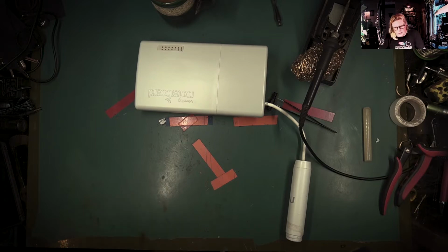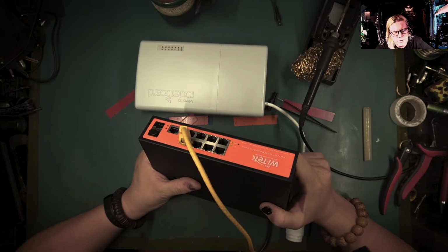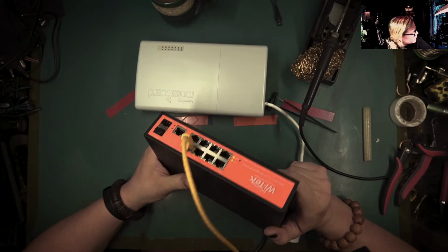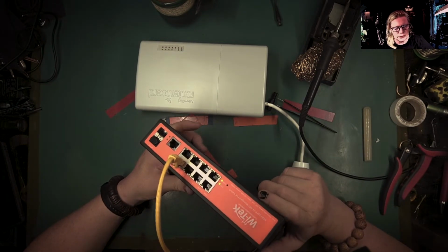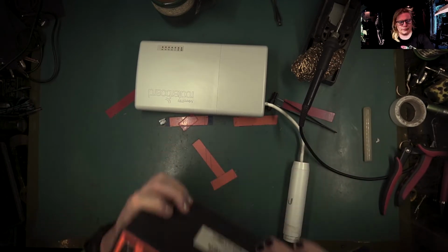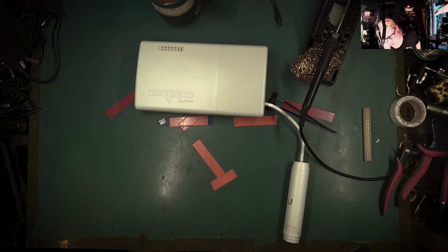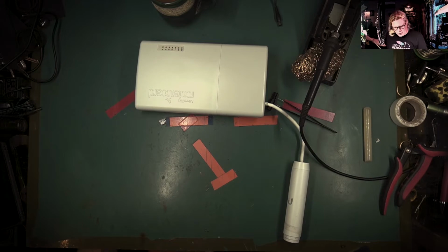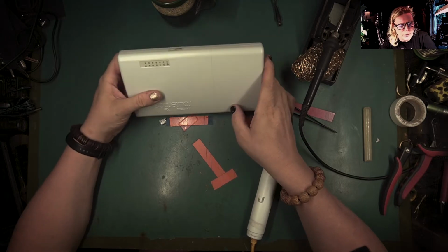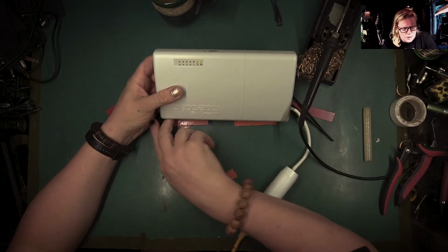So I've got this YTech switch, which I used previously in one of my other videos. I use it as a bench test switch now. That's basically its only purpose, just for testing and stuff like that. So, yeah, it's a lab device. It's set up for 48 volts. So let's plug this thing in now. And that should power, yep, it's powering up. Cool. So there we go.